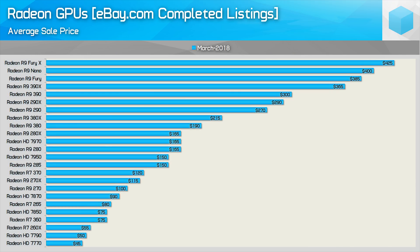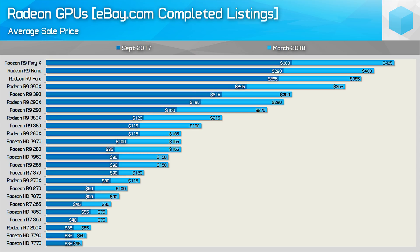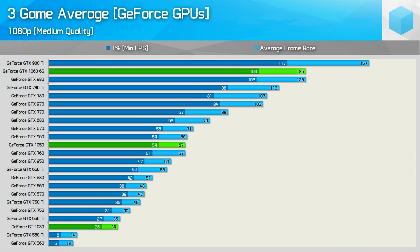Moving over to the Radeon GPUs, there are 24 models — though factory-overclocked options like the 7970 GHz edition or the 7950 Boost have been included with the standard models. Here's a look back at pricing in September 2017. AMD graphics cards have increased in demand significantly, with most having increased by 60% or more in price over the past six months. It's shocking to see ultra entry-level models such as the R7 360 increasing by almost 90% in value. Even with all this pricing information, you might now have a good idea of what each model is roughly worth, but you probably still have little idea of which one you should actually buy.